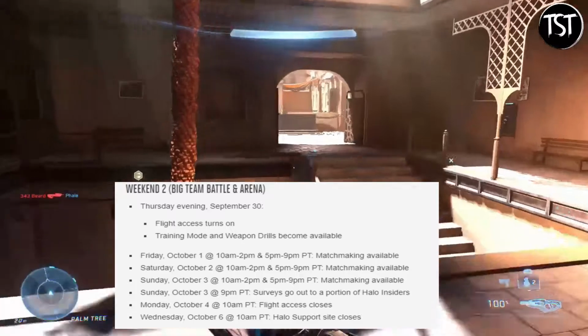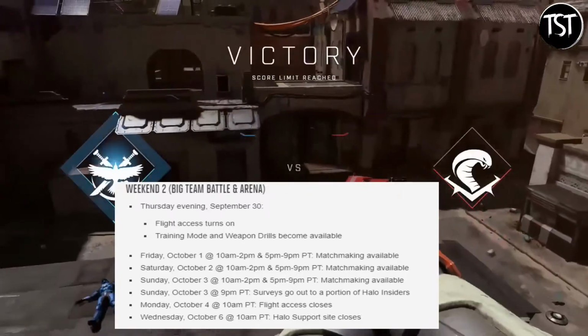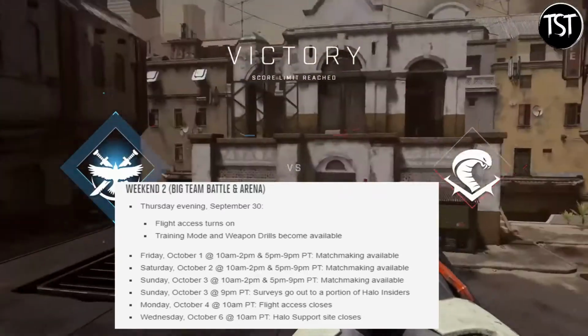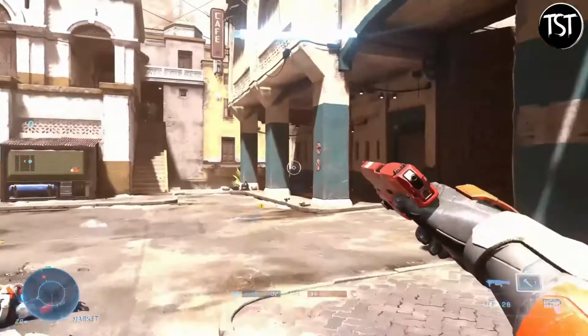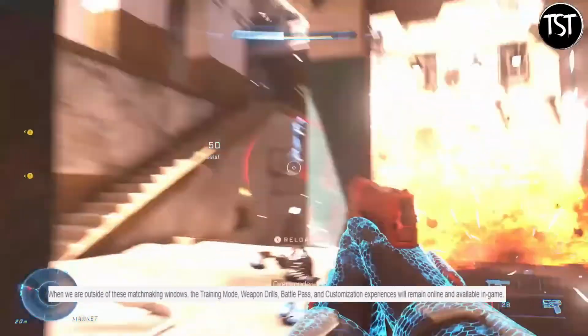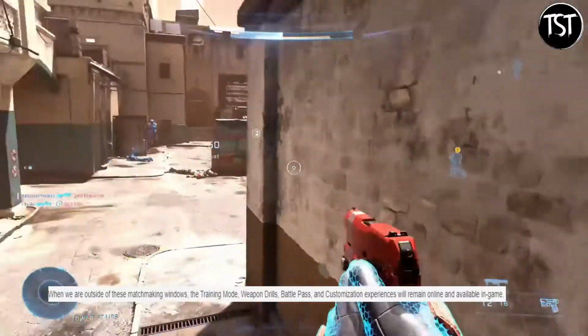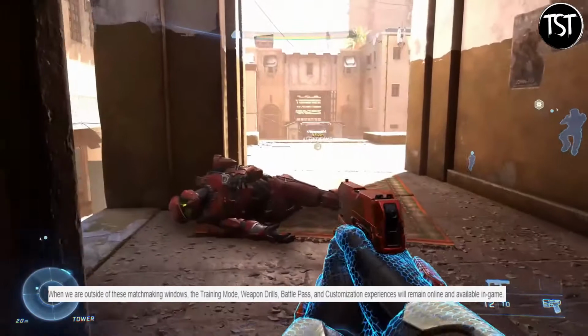A portion of the Halo Insiders will get surveys, and then that Monday, flight access closes. And then that Wednesday, Halo support site closes, so any bugs that you want to report need to be submitted before then. Now, keep in mind, and this is important to note, when we are outside of these matchmaking windows, the training mode, weapon drills, battle pass, and customization experiences will remain online and available in-game.